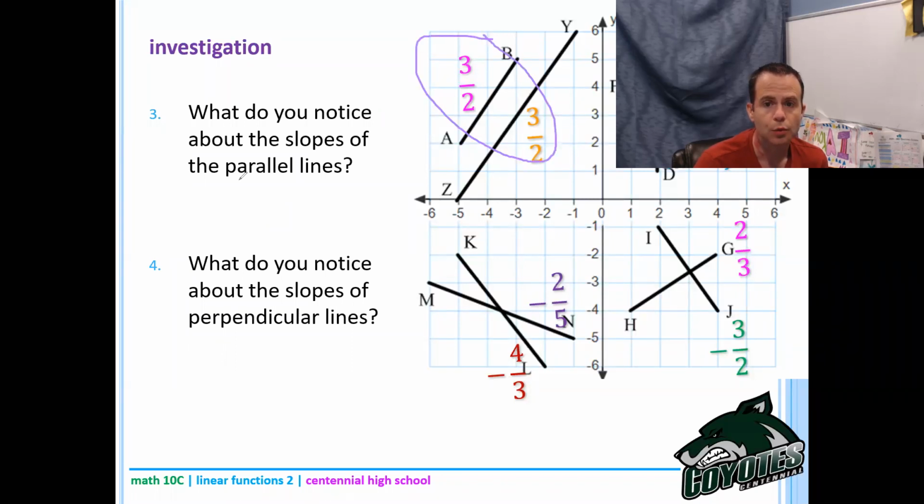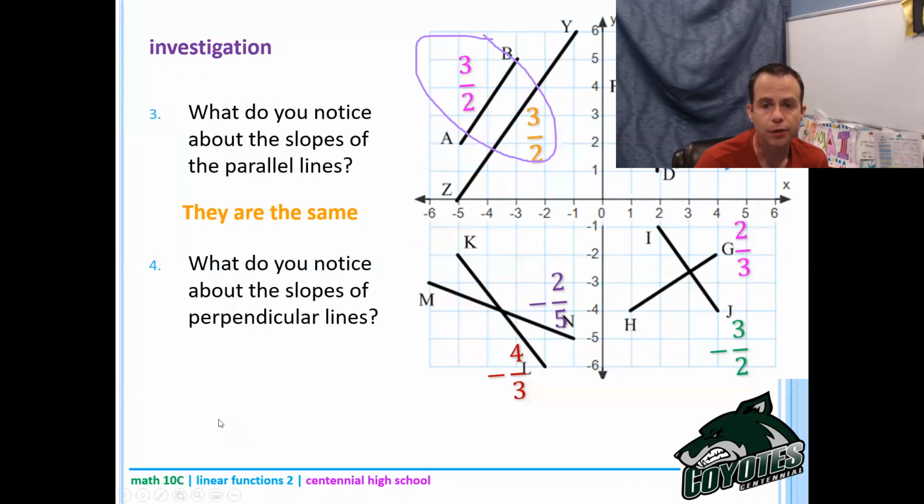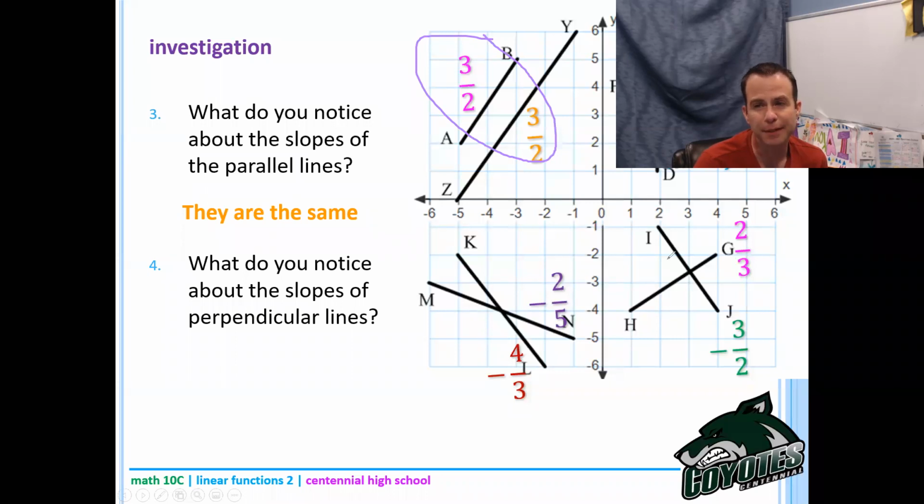Okay. What do you notice about slopes of perpendicular lines? Well, that one might be a little harder to notice. Most of you would probably feel comfortable to say, sorry, I'm just going to switch my color here. These guys are probably perpendicular. I'm going to ignore those guys for a sec, and I'm going to tell you that these guys are also perpendicular. So let's look at these guys for a sec. How would you compare 2 over 3 with 3 over 2? What I want you to see there is 2 things have happened. First of all, the fraction has flipped. So what was on the top became the bottom, and what was on the bottom became the top.